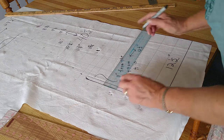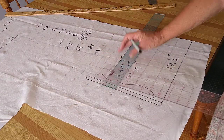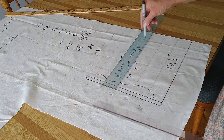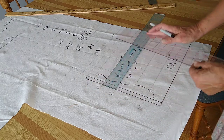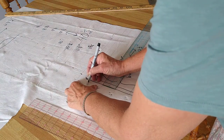Go up again. 8 inches. Remember to keep using this ruler to mark the 8 inches. Don't depend on this bottom line. Sometimes it's a little off. So check it with the ruler, okay? 8 inches.